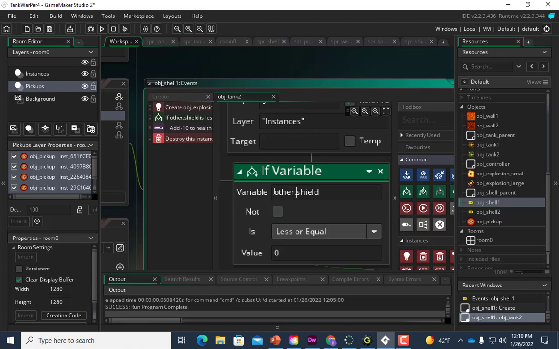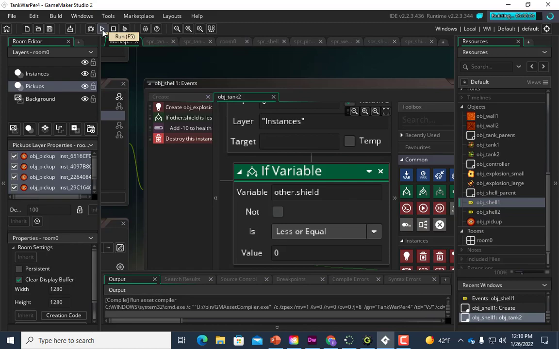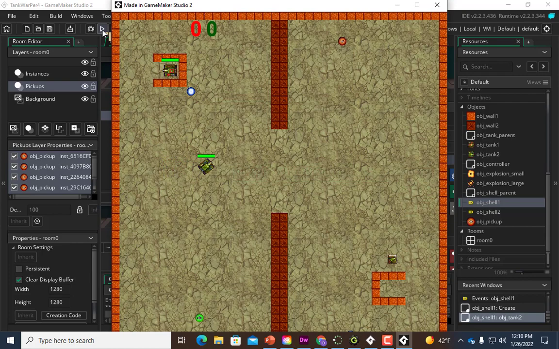Okay, so let's see if I can deploy now the blue player's shield. So that's tank 2. So I'm going to drive around tank 2 and see if I can pick up a shield object. There's a shield. I have a shield now. I press the button for shield. That's the delete key. And you can see I'm drawing the wrong sprite. It's supposed to be blue, and that's red.